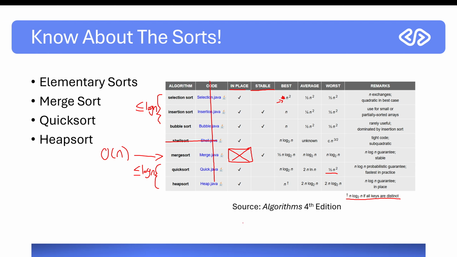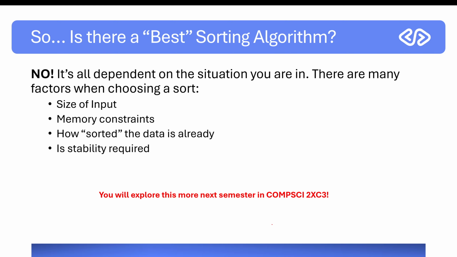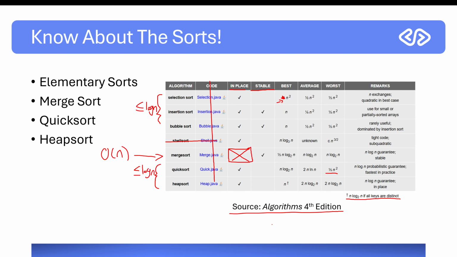And then this is from the Algorithms 4 textbook, which is the textbook we used last year. It's just a general question: is there a best sorting algorithm? So if someone asks you in an interview or on the test, what is the best sorting algorithm? If they don't give you any other context, you say no, because there are so many sorting algorithms that exist because we use them in different scenarios.